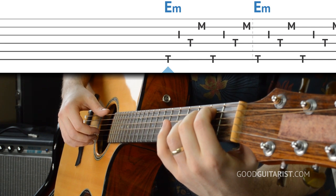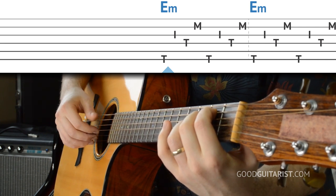Just work through the motions, take a moment, and when you're ready, we'll practice it together nice and slow. 1, 2, 3, 4.